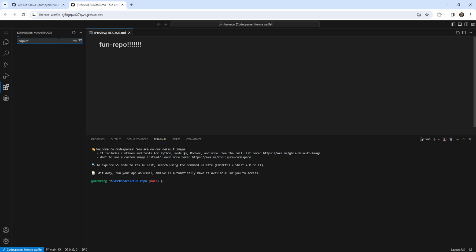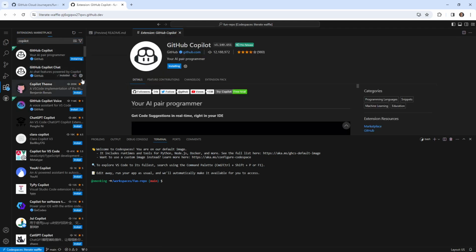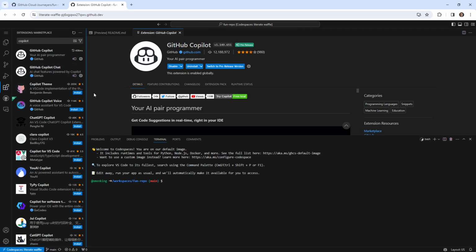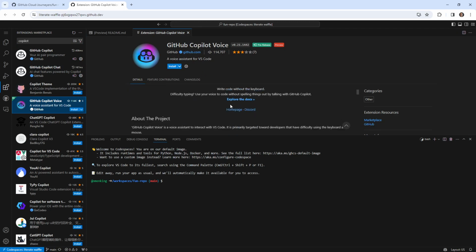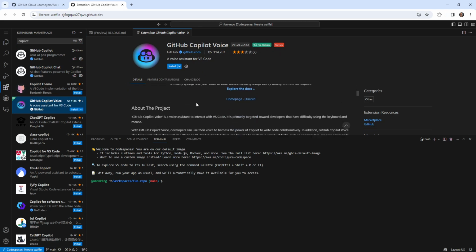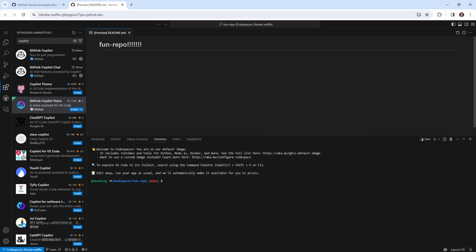So I'm going to type in Copilot, and that's going to give us Copilot right here. I want the chat to be installed as well, but it seems like it knows to pick that up. There's also Copilot Voice. I've never used it. It looks like it's in preview, so that's kind of interesting, but not something here for today that we'll be playing around with. And I'm waiting for this to finish its install, and it should come up and pop up here. If it doesn't, I can click down here below. And it looks like it's ready to go, so I'm not having to do any additional configurations.